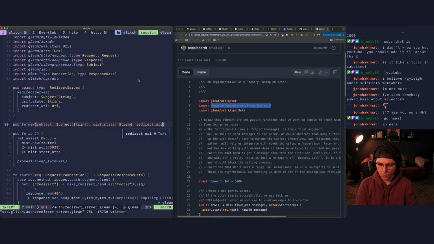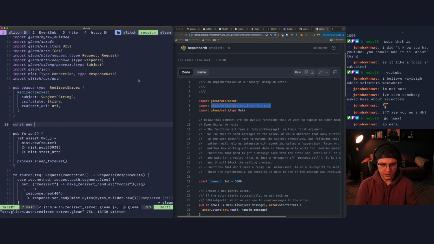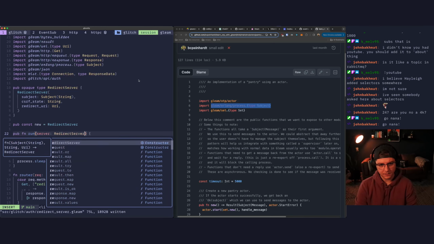We might need more, but I'm not positive. Well, what am I doing? This is silly. Const new equals redirect server. I always forget that constructors are just functions in Gleam, which is so nice. There we go. Run needs to take a server, which will be a redirect server.